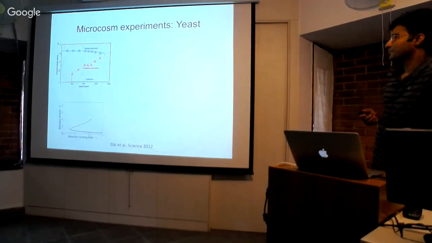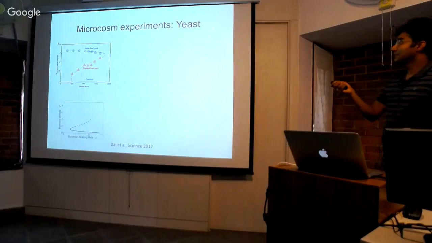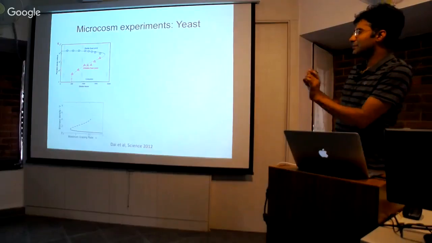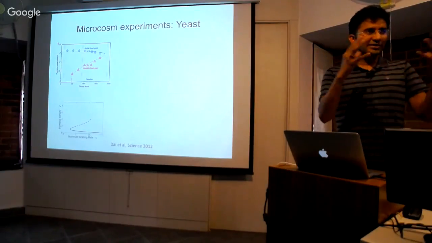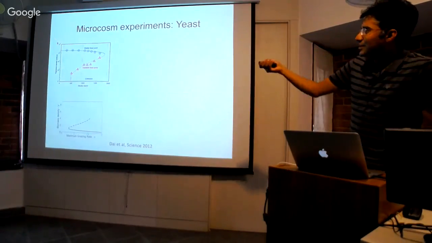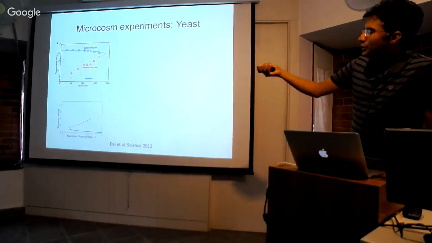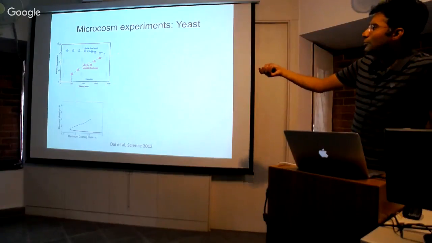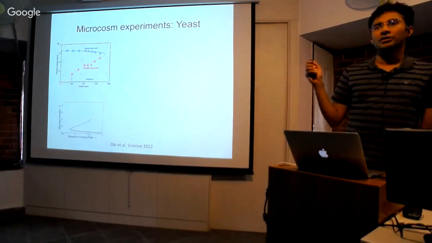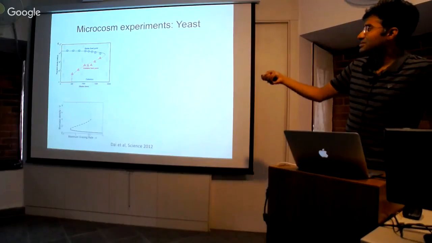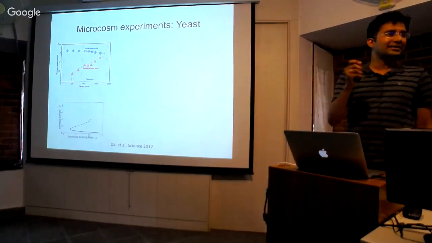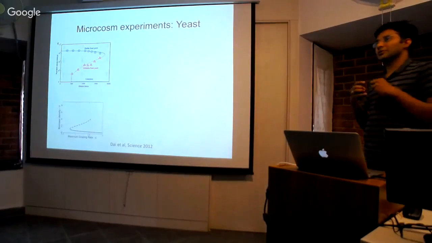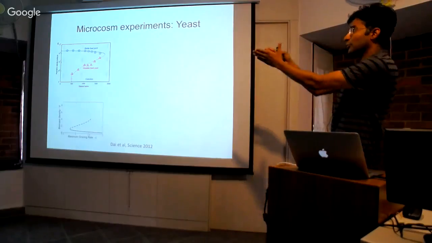There was another experiment, with yeast, by the way. They do exactly the same, but I want to highlight something. This paper is stronger evidence for the theory for the following reason. If you look at how the population density of yeast changes with the stressor here, it shows almost exactly the same behavior as the model. They have a model system which is almost exactly identical to the theoretical framework we have been using, which means it's a good representation of the model under controlled conditions.